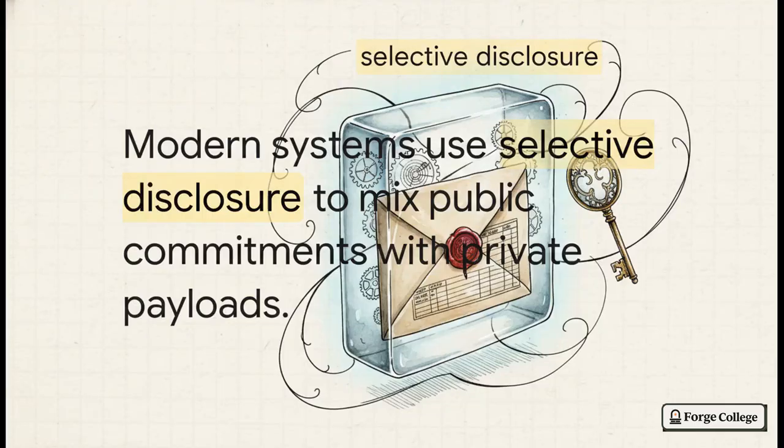Because early projects completely face-planted when they leaned too far in any one direction, modern systems attempt a hybrid approach. They try to mix both worlds. They use selective disclosure proofs that mix public commitments with private payloads. Imagine it like putting your sealed envelope inside a completely transparent, time-stamped sleeve. The public can see that a transaction happened and verify it, sure, but the inner payload remains totally private unless an auditor is explicitly handed a key to view it.